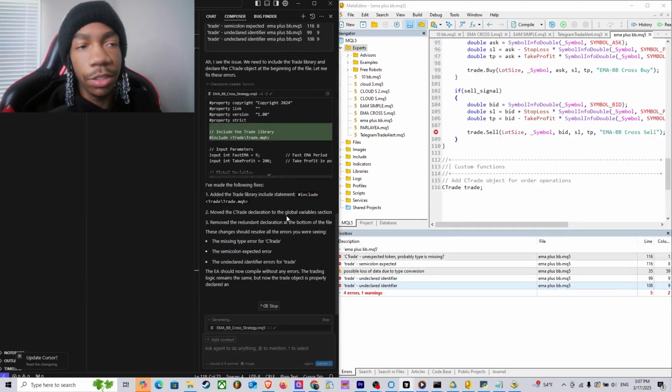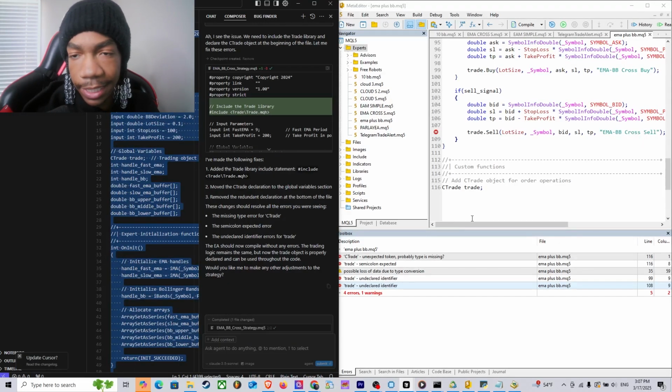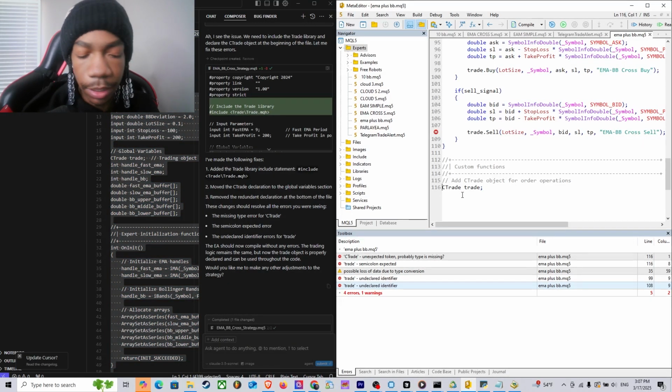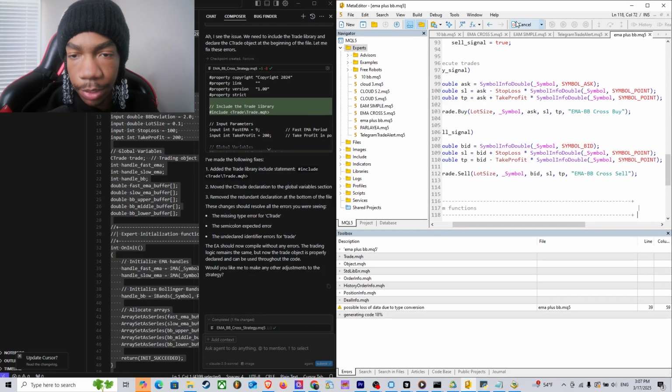Cool, the issues should be fixed by now. Since I already placed the code, I press Control Z, then I just paste it again. All right, looks good. I'm going to run it.